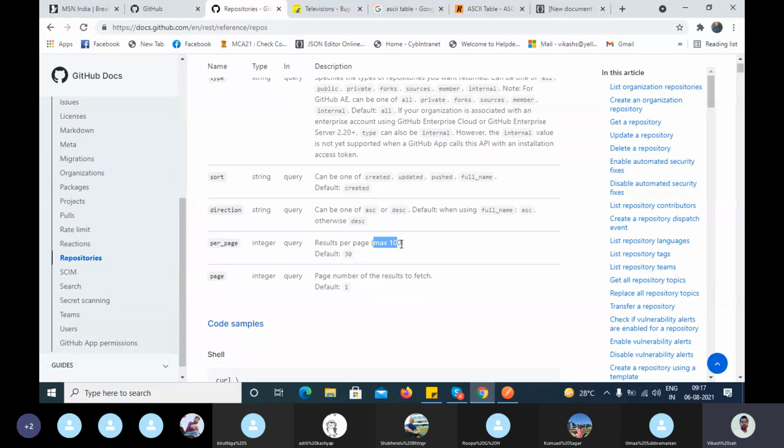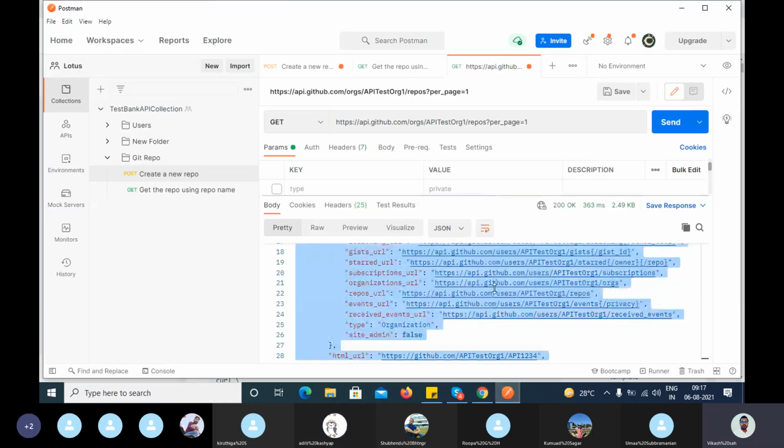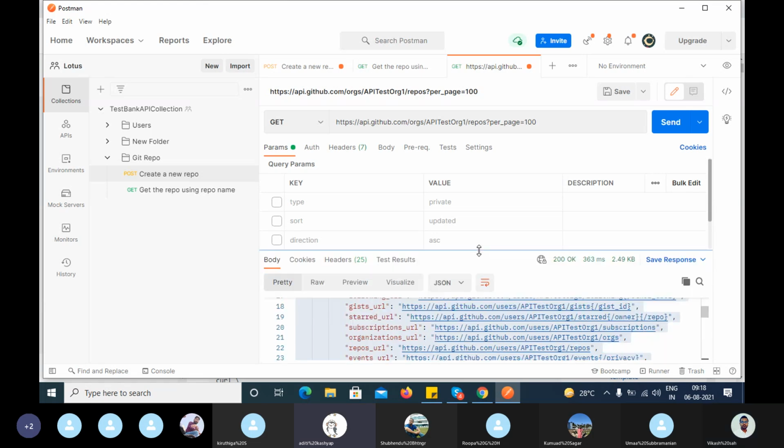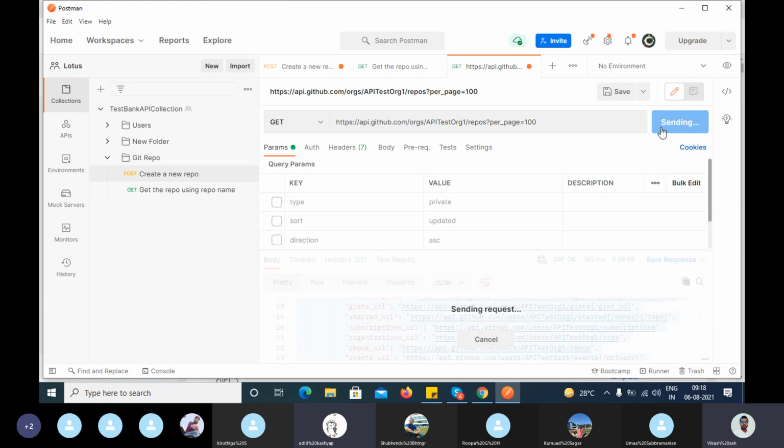I want to check the maximum capacity, that is 100. Or let's suppose I want to check 99. We can put it in the param. So you are saying I can put 100 here, right? Correct. Okay, let me call.